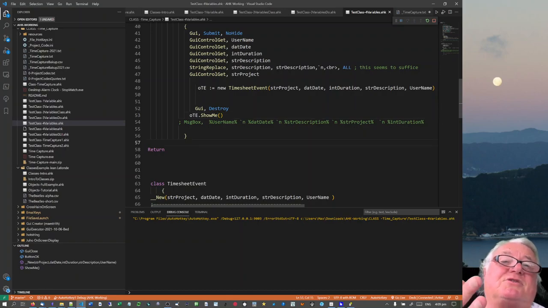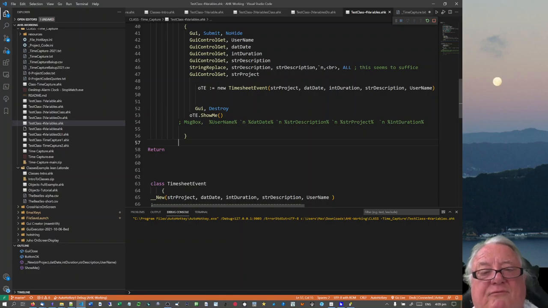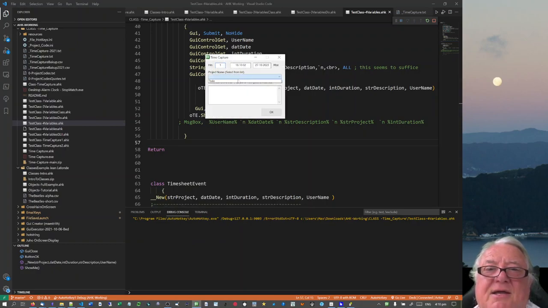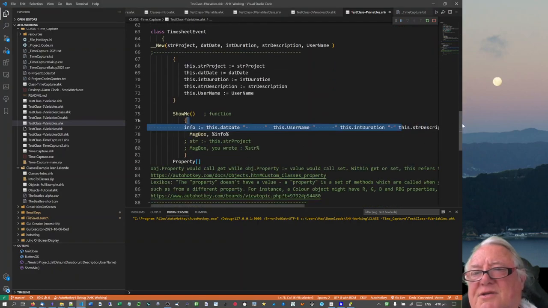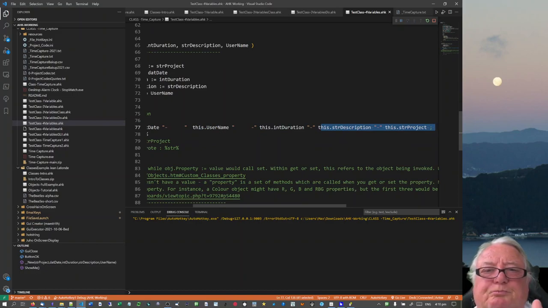I've suddenly done exactly what I was doing in my one variable and my three variable one through there. I've created a simple thing and I've got four different items. So I can actually just go and do this one again, and here it is, and I'm going to put a little bit of stuff on there and a little bit of stuff on there and go, okay. So it's now showing me that I've got the name and all of that. So I've got five things in there because I've added this other item. All of those seem to be coming in. The project's coming up at the very end for some reason, because I've got this description and I've got this project at the end. No matter. So that means I've got those five items and I'm able to display them.